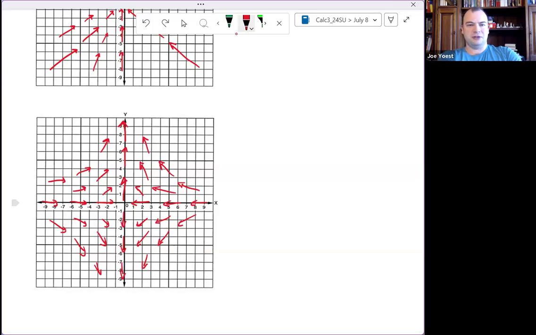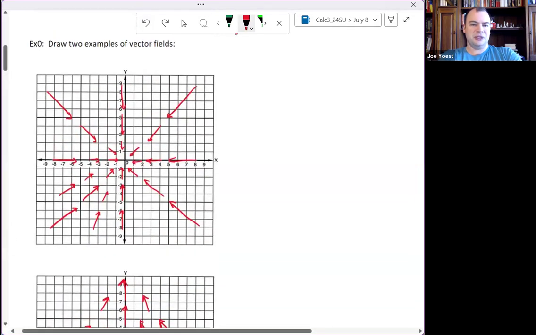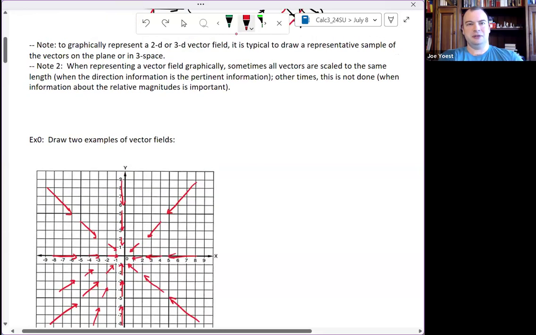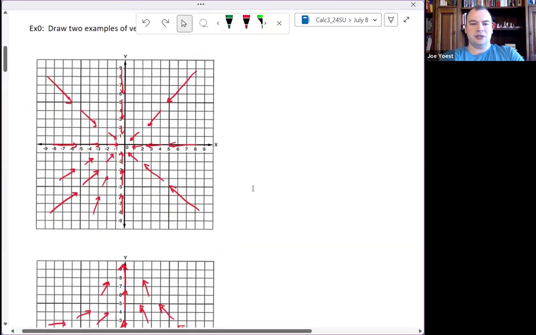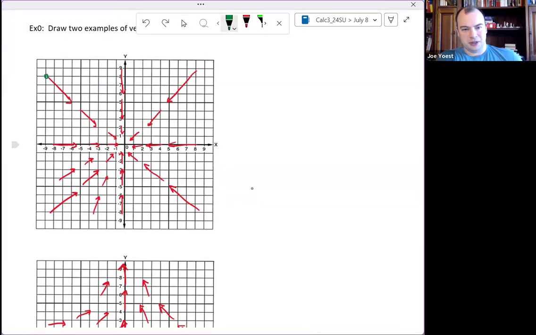Now, what does this vector field mean? Well, I suppose as simply a vector field, it doesn't really have a meaning. It's just an abstract representation of some mathematical idea. But I think the best way to think about a 2D vector field is to imagine water flow. So to imagine that at each point, maybe I am interested in this point, I put a little meter, I imagine a 2D surface of water. I put a little meter in there and it tells me which direction the water is flowing and how fast it's flowing.